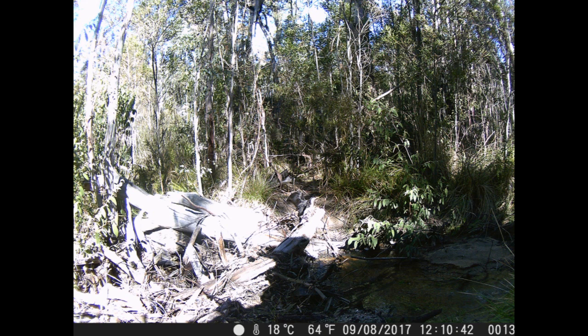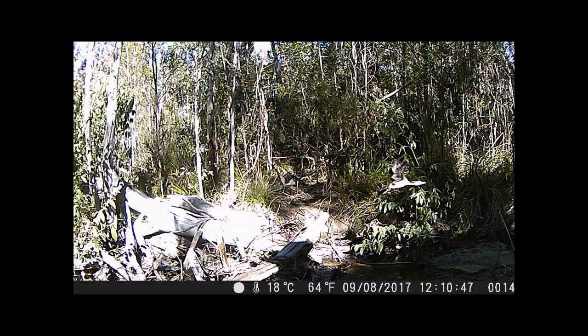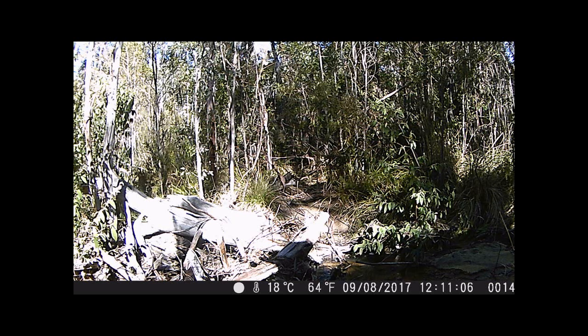I've recorded a lot of wombats — I've actually staked out their burrows — so I didn't have much interest in what I captured today. But the second camera, the new camera, was pointing across the creek, and the distance was too far to capture anything small. But I did manage to capture this bird, and several wallabies — or just the tops of wallabies, their backs as they went through — and another wombat and a parrot.